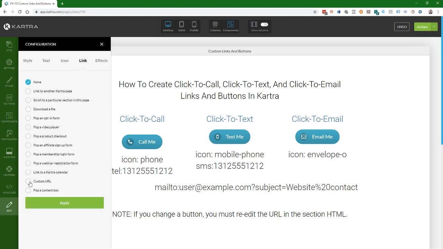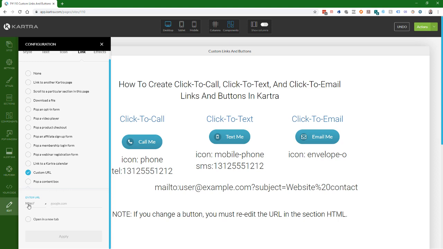Then in the link, you'll need to set custom URL, but you'll see there's no other option here like there was for the text links. So what we have to do is put in a placeholder URL, and then we will have to edit the page HTML. I'll show you exactly how to do that, so don't worry. As the placeholder, I like to put in ex.com/ and then the URL. This one is actually the TEL example. So this is going to be our placeholder.